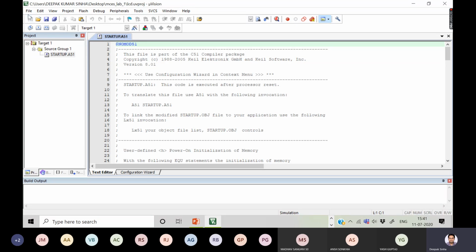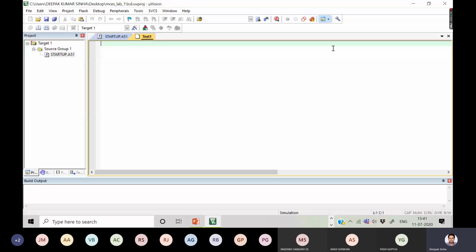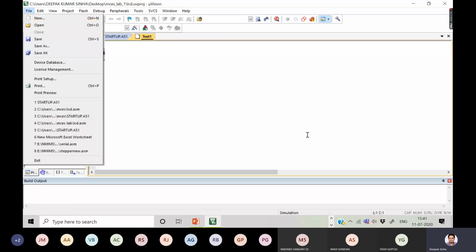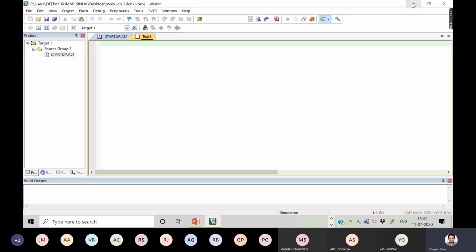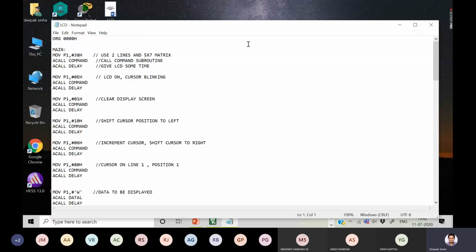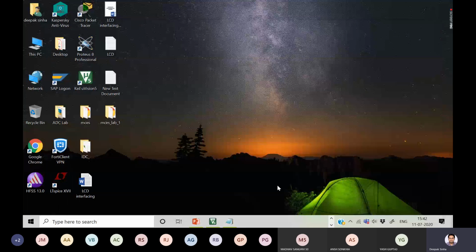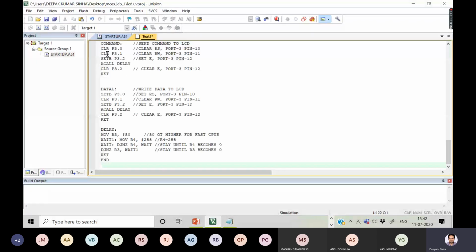तो वो कैसे करेंगे, या तो आप एक नया फाइल ले लीजिए, फाइल में जाके न्यू जाके आप नया फाइल ले लीजिए, ठीक है. और क्या करना है फिर आपको, यहाँ पे फाइल में जाके न्यू फाइल ले लीजिए, इसमें ही रहेगा, don't go out of the target. And then what you do, you take the LCD program from there, जो अभी आपको मैंने आपके साथ शेयर किया था, ठीक है. ये पूरा कंट्रोल ऑल करके कॉपी कर लीजिए. एक्चुअली ये प्रोग्राम आपको यहाँ पे लिखना होता है, आप नोटपैड में भी लिख सकते हो, और वहां से कॉपी करके यहाँ पे पेस्ट करिए.